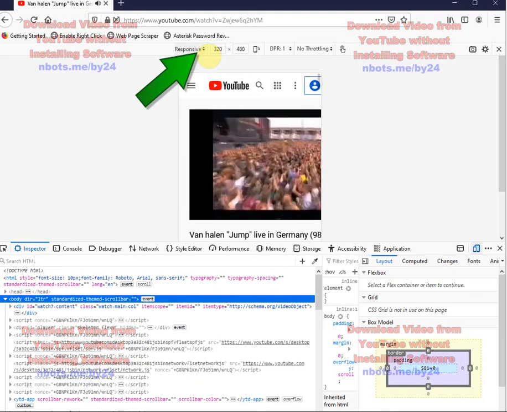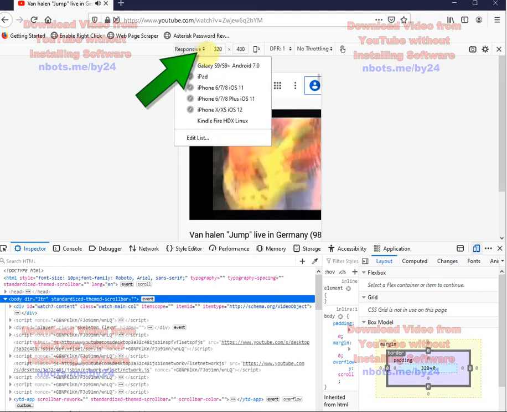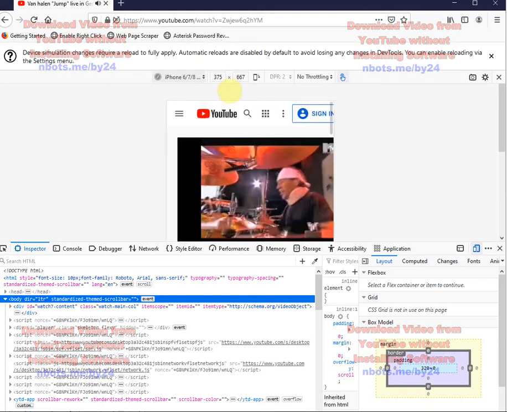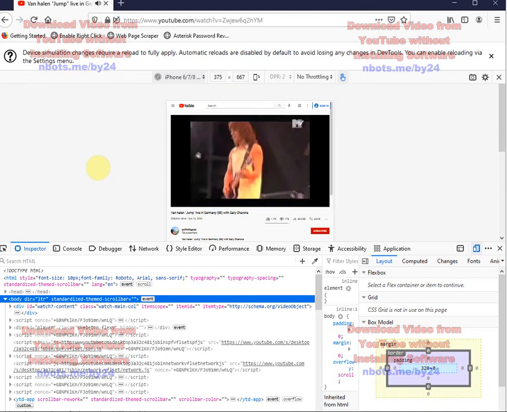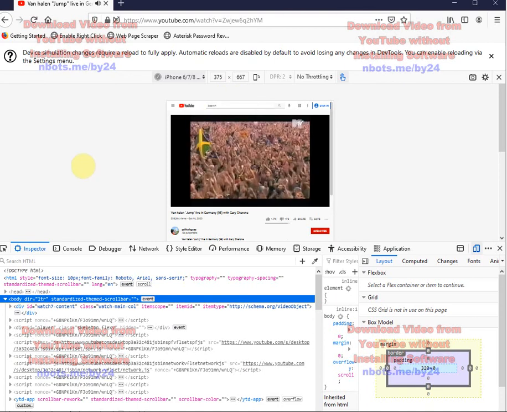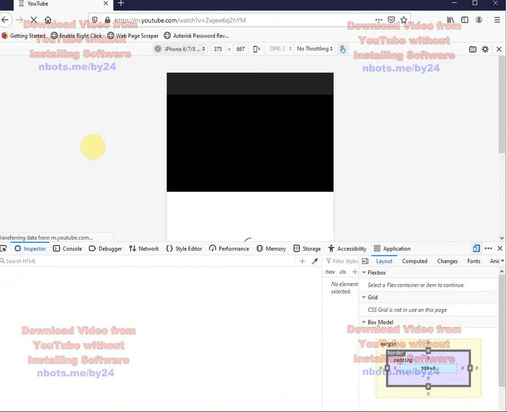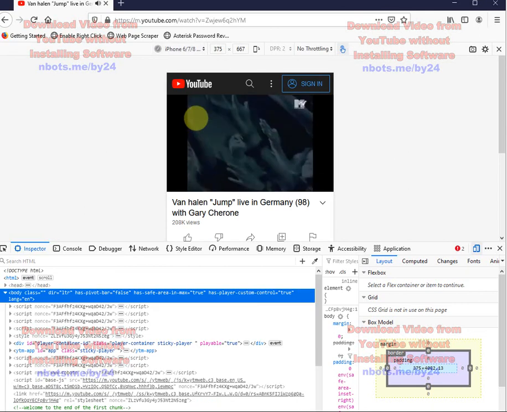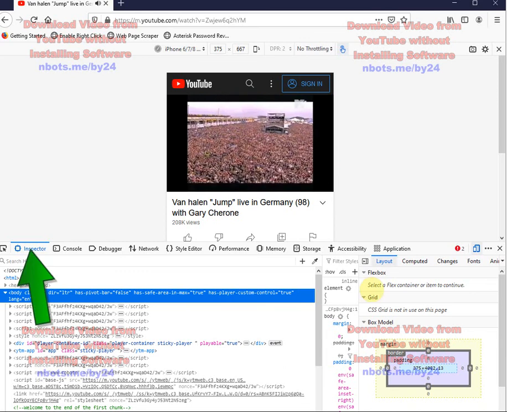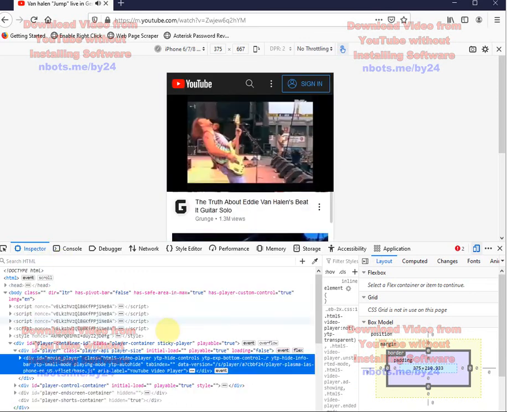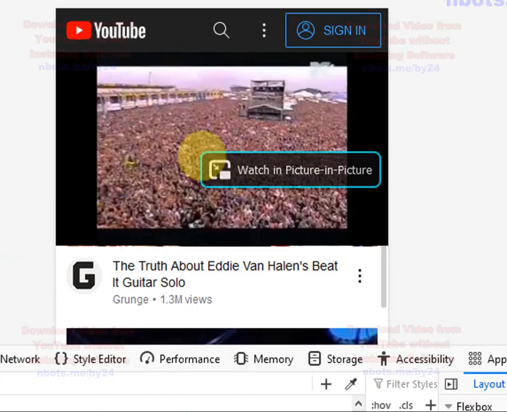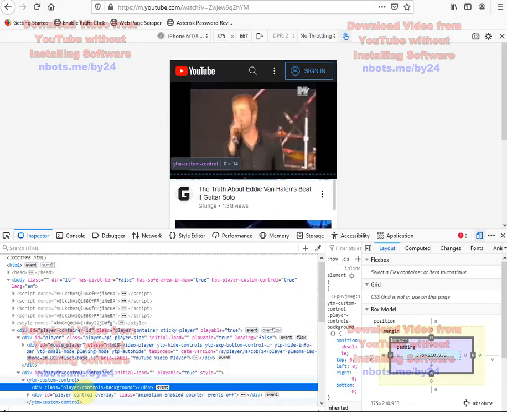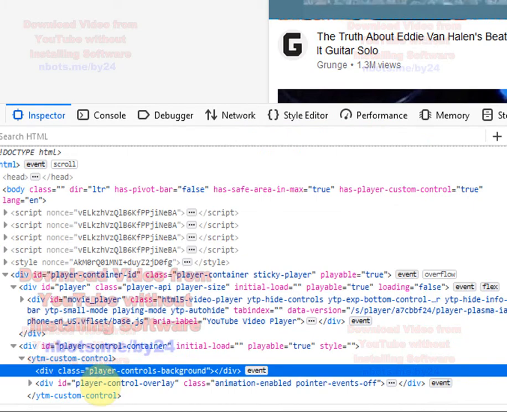And then you want to click here, pick a mobile phone. Again, I find the best results using one of the iPhones. Again, with the new settings, then press F5 on the keyboard to refresh the web page, which also refreshes the source code. And let the video begin playing for a second or two again. And then in the inspector, click the inspector window, right click the video, inspect element, look for where it says div ID equals player.